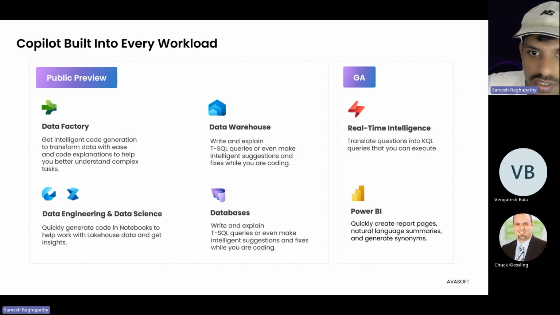There's also Copilot built into the real-time intelligence piece of Fabric, where you could now write cluster queries to tap into your data in real time and understand what's happening behind the scenes, through data that's been fed through IoT or the physical warehouses that operations deals with. And you can also create report pages, or create specific summaries, or even build out your reports faster through Copilot that's being integrated through that.